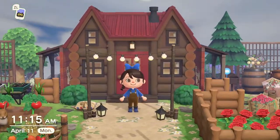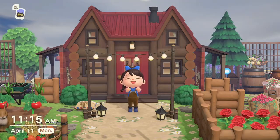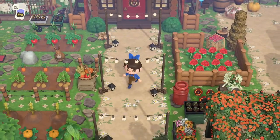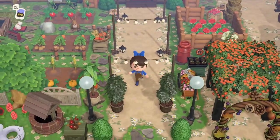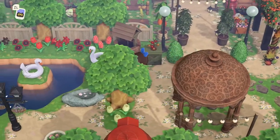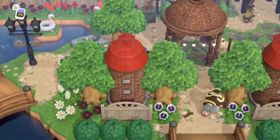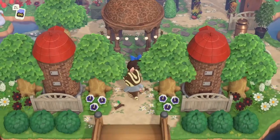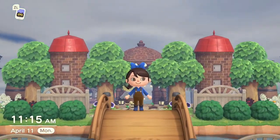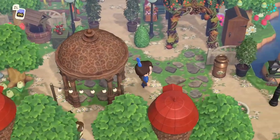Things are pretty much finished up here with our homestead — I'm really excited with how this build came together. I finished it off with a little package that looks like it was just freshly delivered from the post office, filled in with lots of seed bags and veggie baskets to bring everything together. I love how this little area turned out with the swans hanging out by our pond, and I really like how the entrance to our homestead came together. I'm super excited for you all to see this in person when the dream address relaunches Saturday.